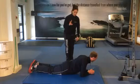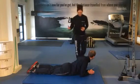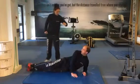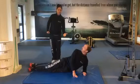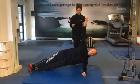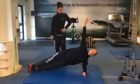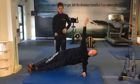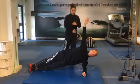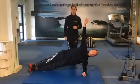Number two, we're going to go into the same sort of static hold but coming into a side plank. Paul, just come onto your side — up onto your elbow, raising the hips up. This is going to work a little bit more through the side of your core. Raise the arm up so you've got a nice bit of balance there as well. Strengthening through the core but also the obliques around the side of your body. With your swings, if you're stronger through the side of your trunk, you're going to get more of a powerful swing through your movement. Again, 30 seconds to a minute, just holding that.